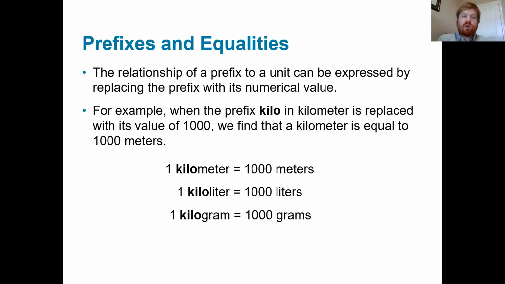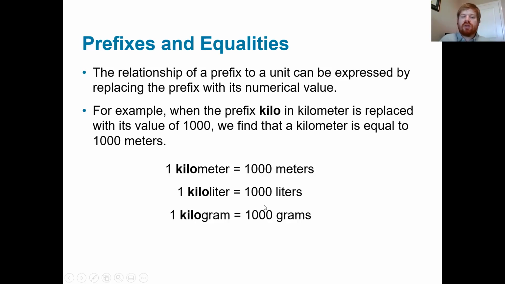Okay, so this is the way you want to think about these prefixes, is that these prefixes will give us an equality that we can use. And remember, an equality, if you recall from your math classes, is just an equation where you have two sides that are equal to one another. So this equality is 1 kilometer equals 1,000 meters. It's very important that we note, 1 kilometer is the exact same as 1,000 meters. That's the definition of 1 kilometer. And so this equality is going to let us do something very useful in the future when we turn this into a conversion factor. And this is the same thing for liters and grams, which we've talked about briefly already.